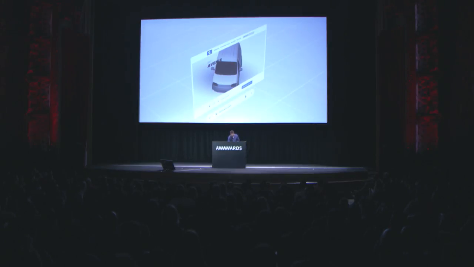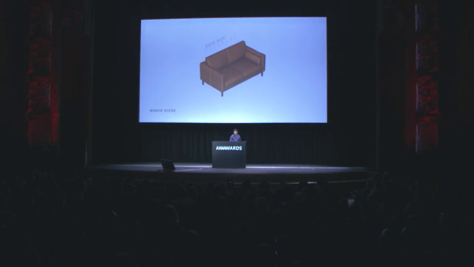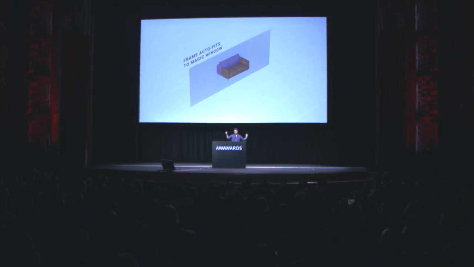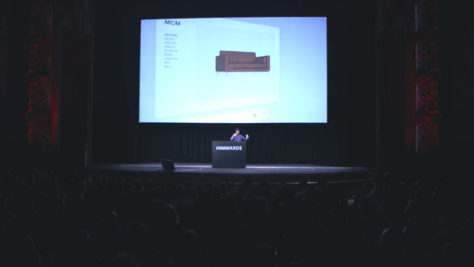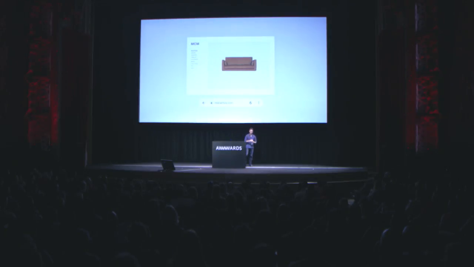What I'm trying to do right now is work out all the rules for this stuff. Everything you're seeing, by the way, is built in After Effects and Cinema 4D. It's all totally faked. But I think we need to be able to specify an origin, put an object at the origin, specify a frame, and then as a developer know that whatever's inside that frame will fit into that magic window. So if you're doing a model viewer, you're going to want to have that level of control. Like, no matter how big or small the window my object is put into in the 2D layout, make sure it always frames this particular thing. This is what we're trying to work through right now.